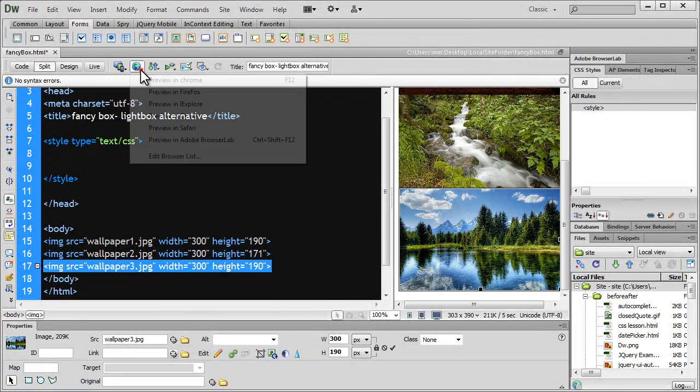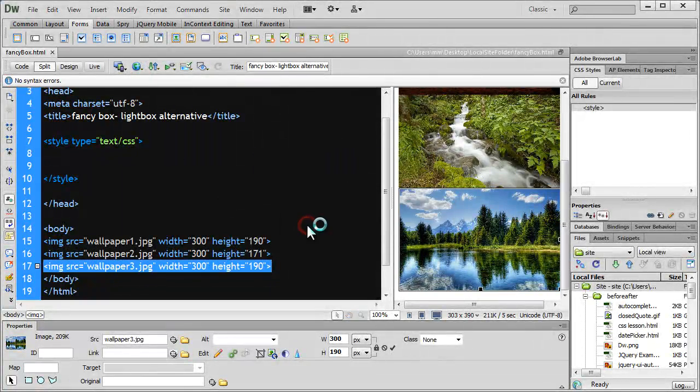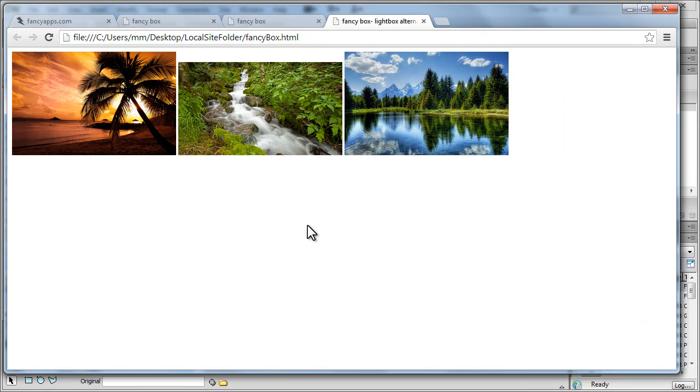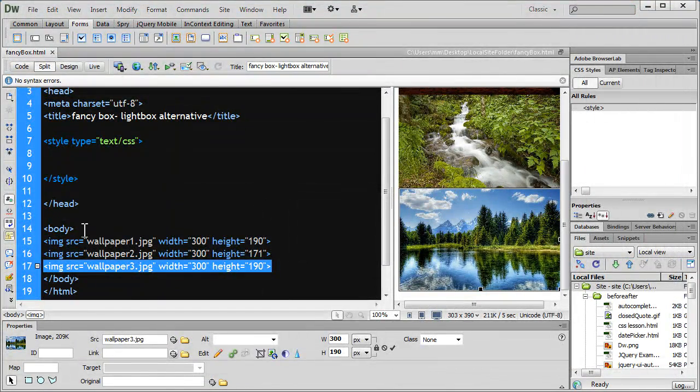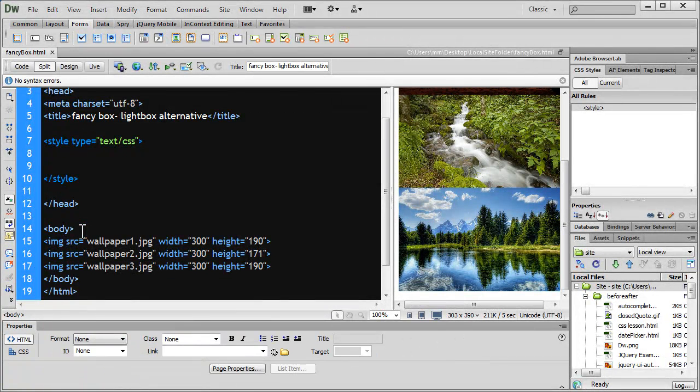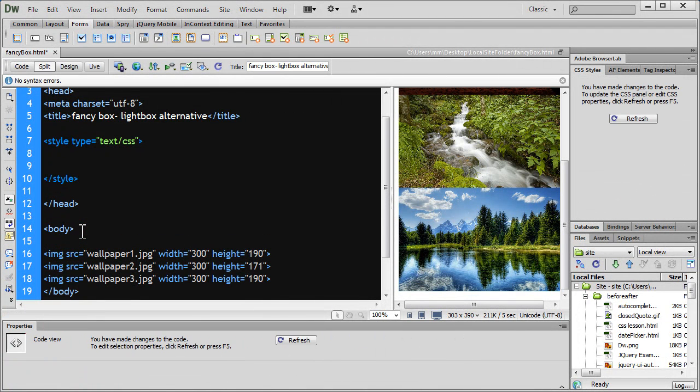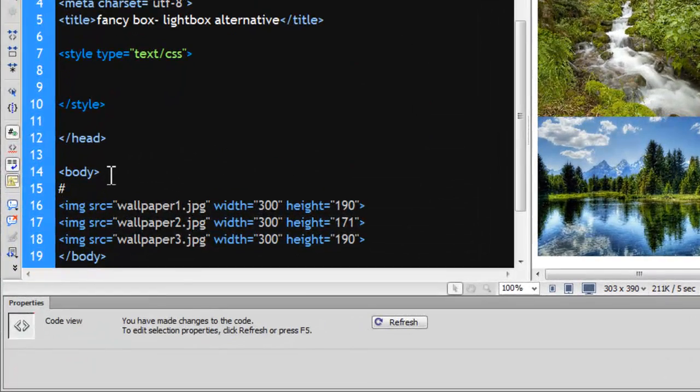Okay, at this point, let me save the document and take up a preview in Google Chrome. Well, nothing much at all. We just have 3 different pictures, scaled down so that the width is 300. All right, very good. Now what I'm going to do is wrap all these 3 pictures inside a div. I'm going to use the Zen Coding code assist plugin to code out real fast. So hash and my gallery.